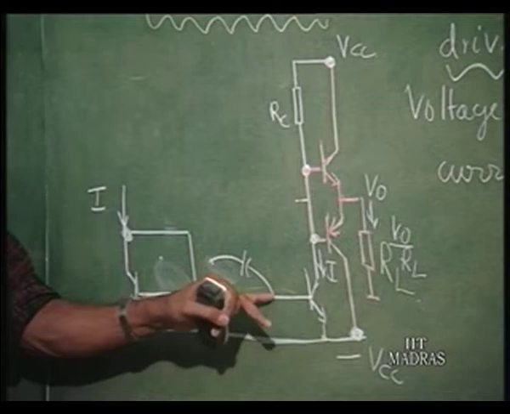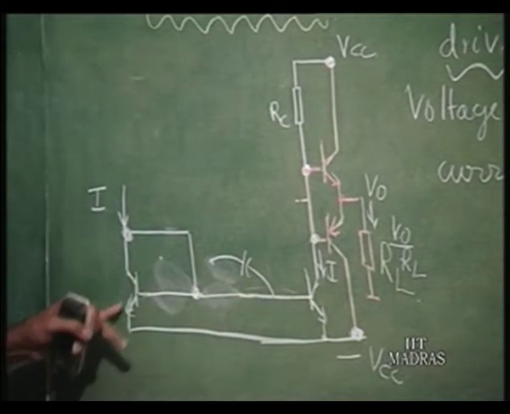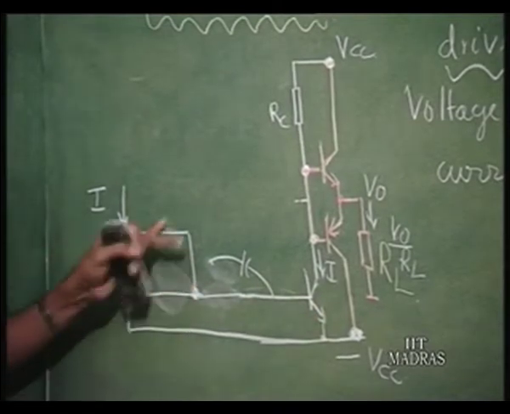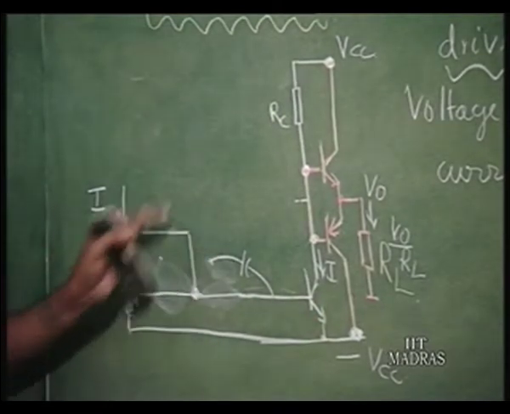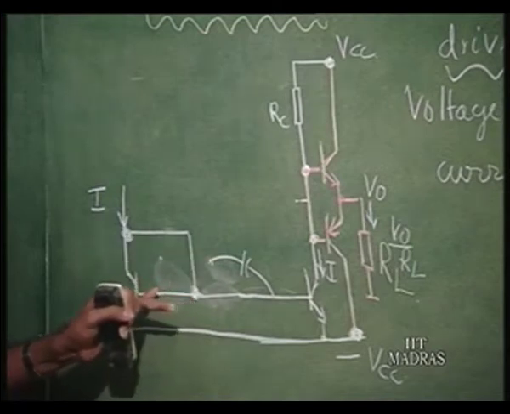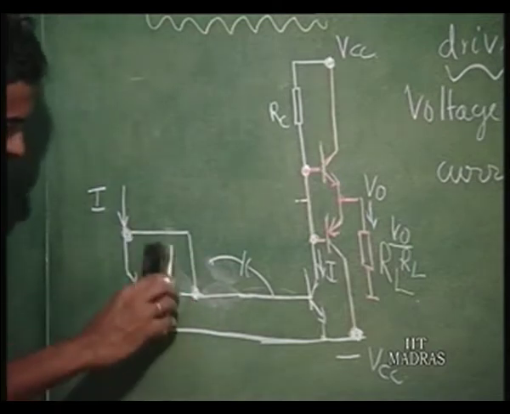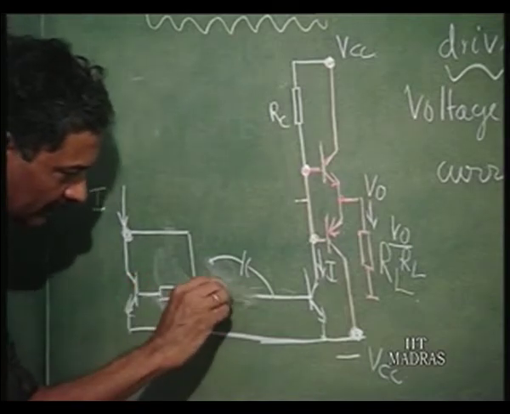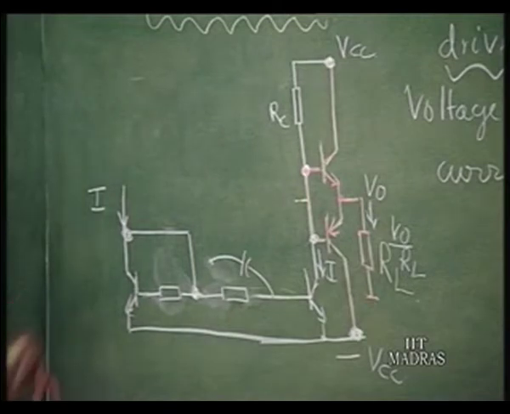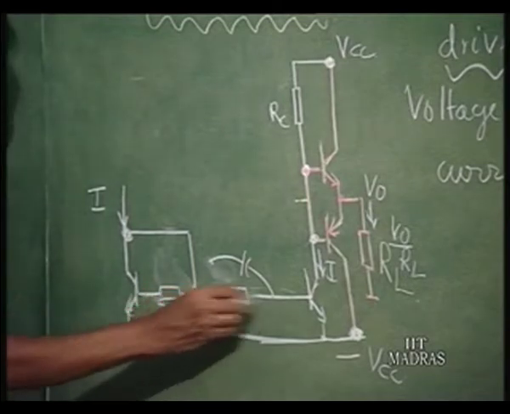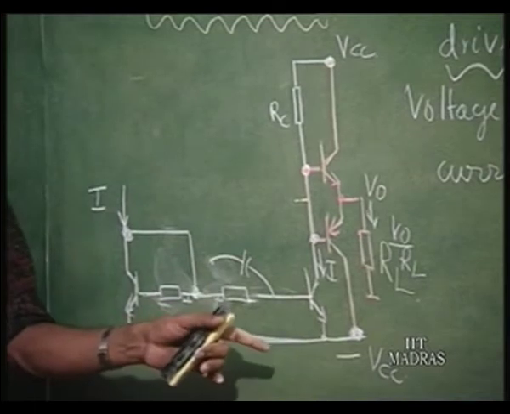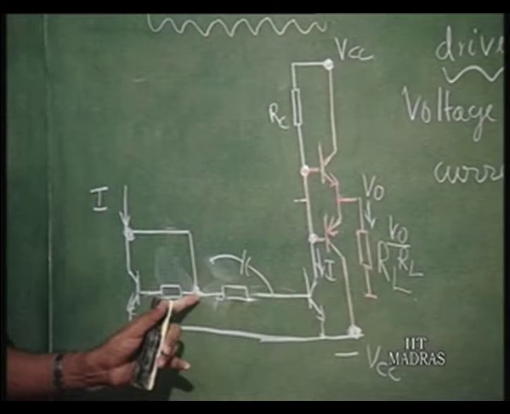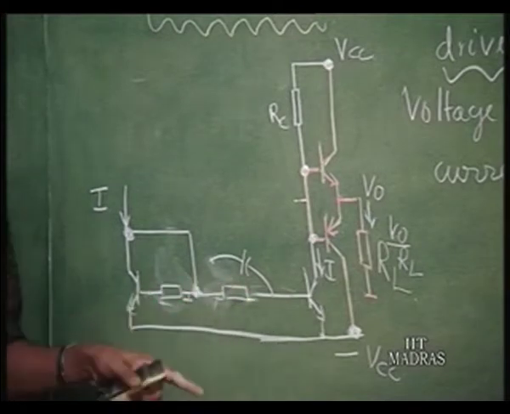But most of the current will go into the diode, because this impedance is beta plus 1 times Re, and this is only Re because this is connected as a diode. So, a lot of power is going to be wasted here. Okay. So, in order to prevent that, we put same resistance here as well as here. As far as DC is concerned, this drop is same as this drop. So, the current mirror action still continues, because it is symmetric with respect to this point. Voltages are the same on either side. So, currents must be the same.